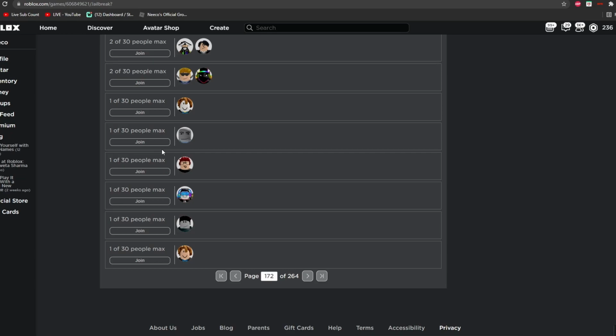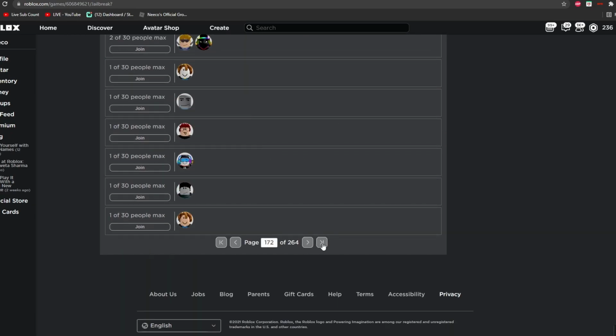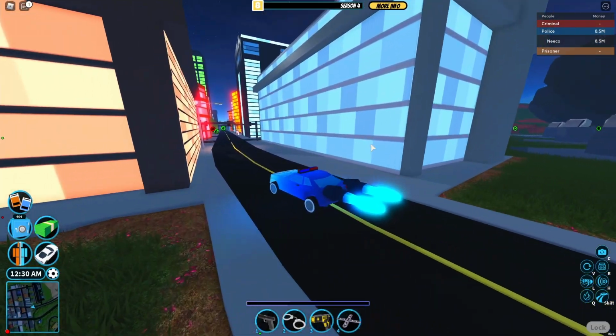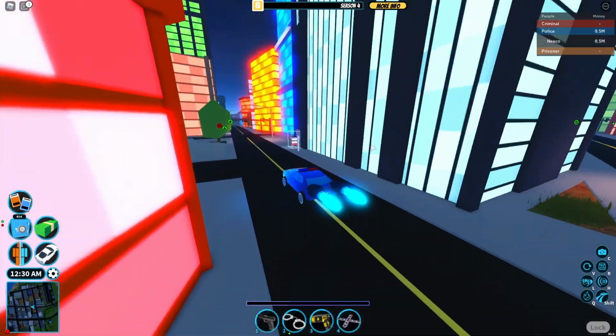The only downside to this is that people can join your server and sabotage, but if the server does start to fill up, just do the same method: leave, go all the way to the right, and then find an empty public server. Now let's say you don't have any Robux and you don't have Windows, because I'm pretty sure this add-on is only available for Windows.